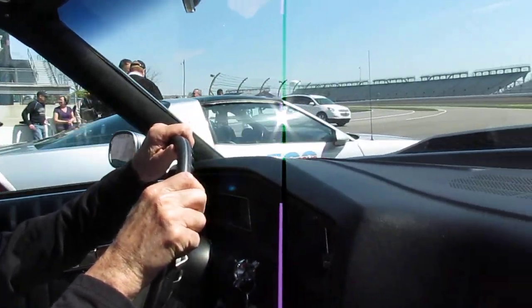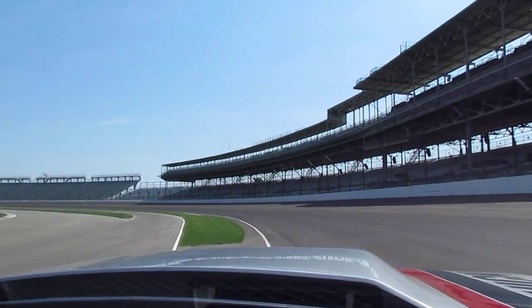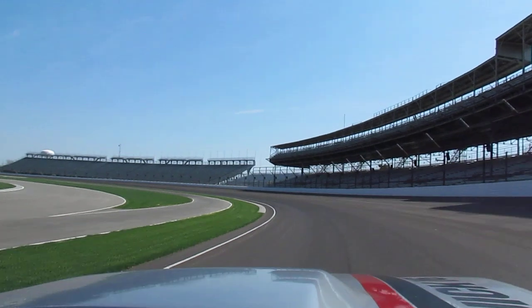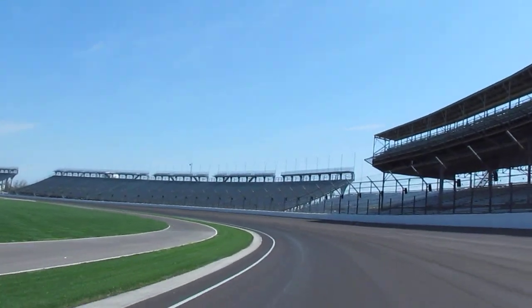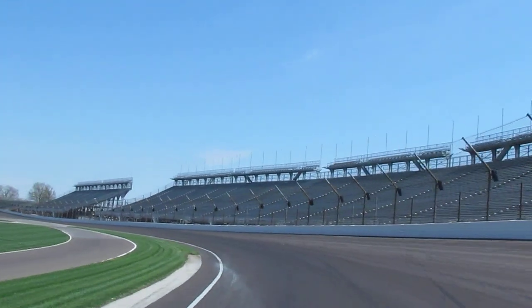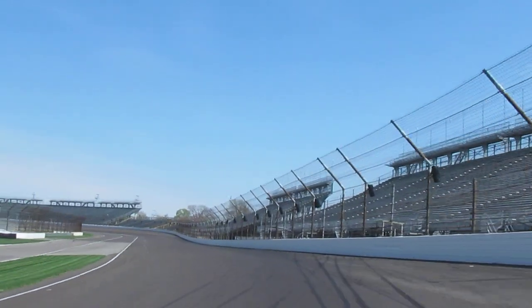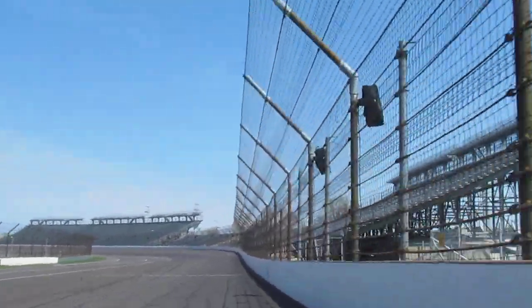We're pulling out of a spot that we normally don't pull out of with a race car, but we're going to get out here to the first turn right away. They want to limit our speed — you can hear the engine, it's a torquey V6 in this Buick, pretty good for a vintage car. We're going to run the basic qualifying group; the car is handling pretty decent. We'll drift off the corner so you don't pinch the car — leave it freed up so you can get good speed out of it.